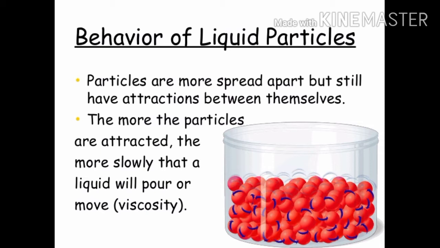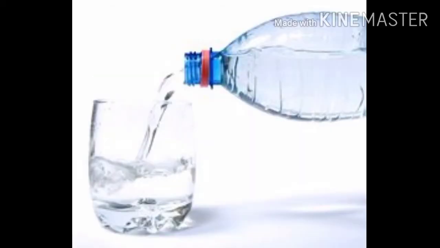But there are a few liquids, for example honey, which is a little thick or viscous, because honey is sharing more attractive forces, and so the motion of the honey from one container to another is a bit slow in this case. But even then, the liquids are able to move from one container to another.